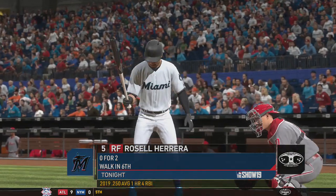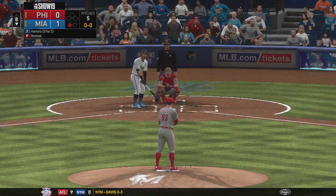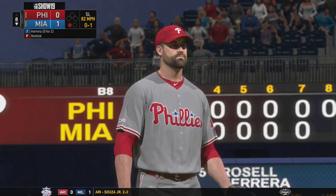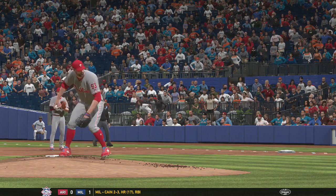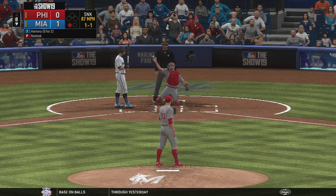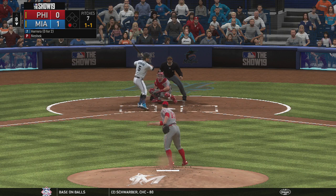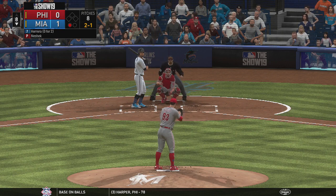The right fielder, number 5. At the plate, Rosell Herrera. He's 0 for 2 in the ballgame so far. First pitch on its way. Starts him out with a slider for a strike. Hey, I don't blame this guy right here. I would have took the first pitch myself. All you got is kneecaps and elbows coming at you. Into the windup. Here comes the 0-1. And he lays off for ball 1. And this one runs a little too far in. Ball 2. The 2-1 home.